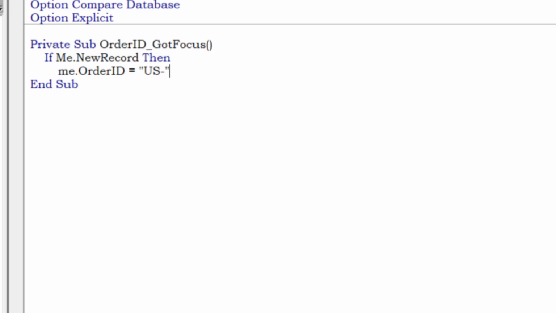Then I'm going to end it, and then I'm going to concatenate that with the date, and then concatenate that with a hyphen, and then concatenate that with the DMax function.